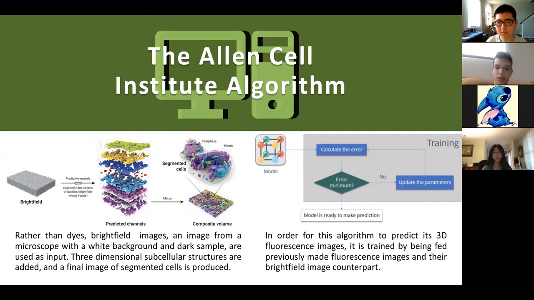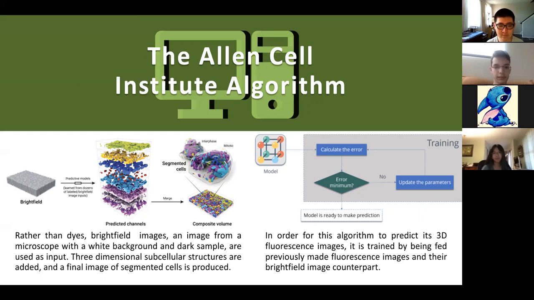It does this using a deep learning algorithm that they have trained using thousands of images of cell fields with certain proteins fluorescently tagged. The algorithm is trained by feeding it both the bright field and fluorescent images of the same field of cells. It then attempts to predict where certain proteins would be on the bright field. The result is compared to the true fluorescent image, and the algorithm's parameters are adjusted to minimize the mean squared error, or the average square difference between the predicted image and the actual one.